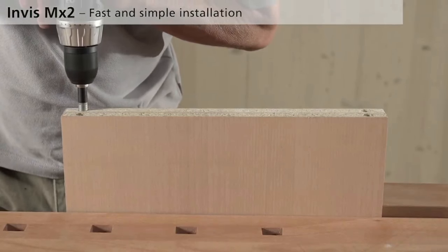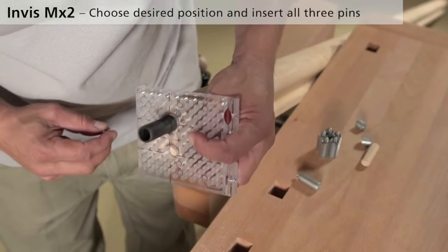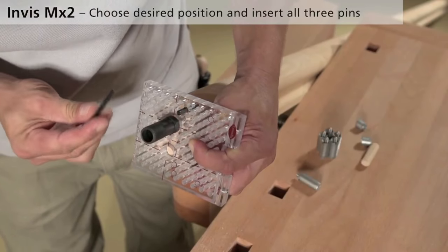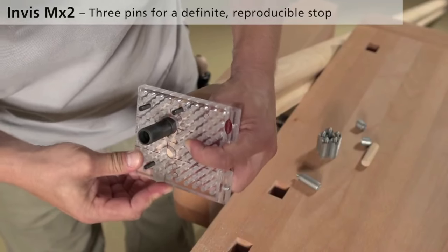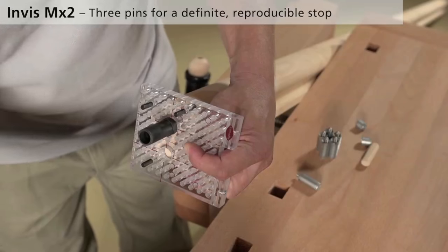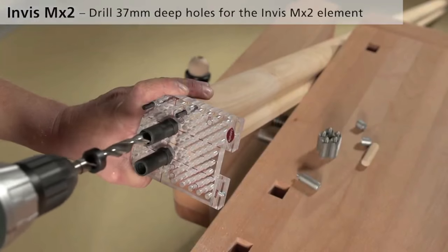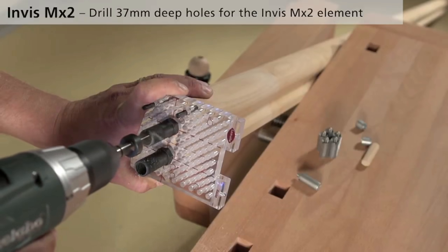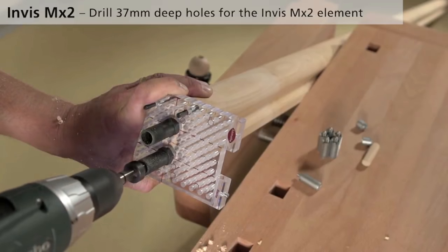Another really cool thing I noticed — you can see all the different parts it comes with. Even if you wanted to attach two pieces of railing, you could do that. Put those jigs in, put those markers in, and it'll keep everything in place — it's not going to move on you. You put your attachment on there, put your stop on, and drill right down through the middle. Maybe you want two holes for extra security, and you can always add glue for extra hold.